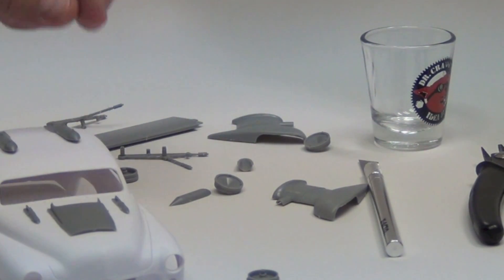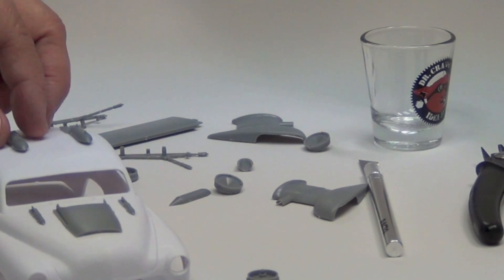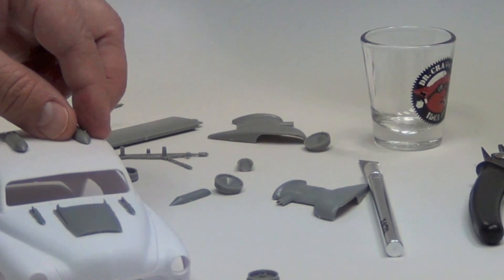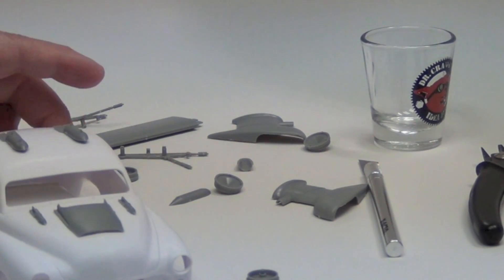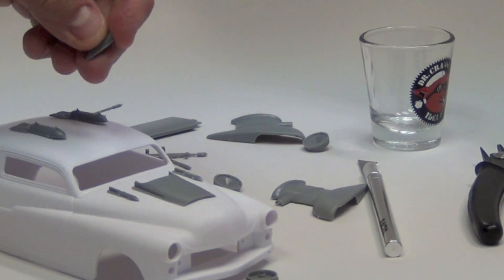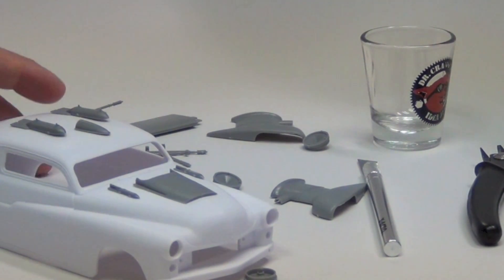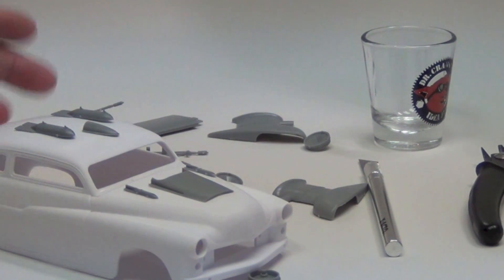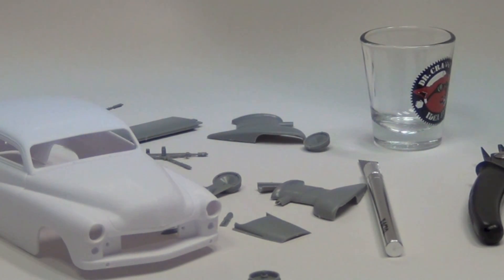In another video I'm going to show you — you've seen them individually — but I'm going to show you some of the earlier madness with the '49 Merc. I've always loved this kit and I build it different each and every time. Just having a little bit of fun with it, and that's what it's all about. We don't know how it's going to go, so stay tuned for more — there'll be more styrene addiction headed your way.